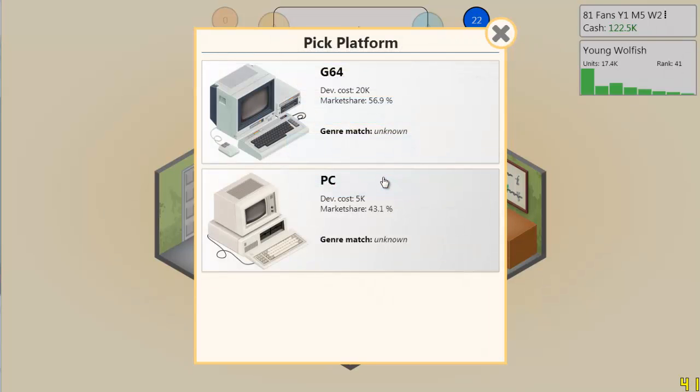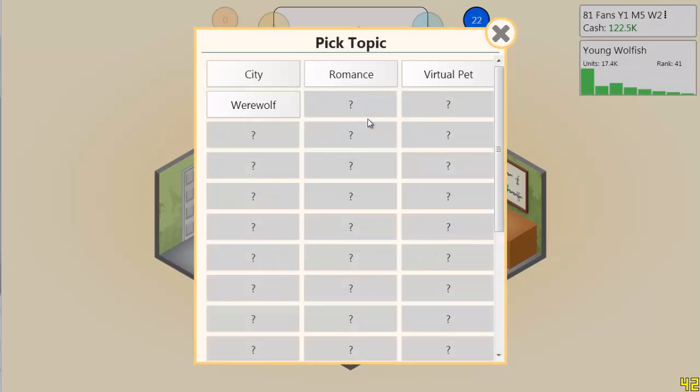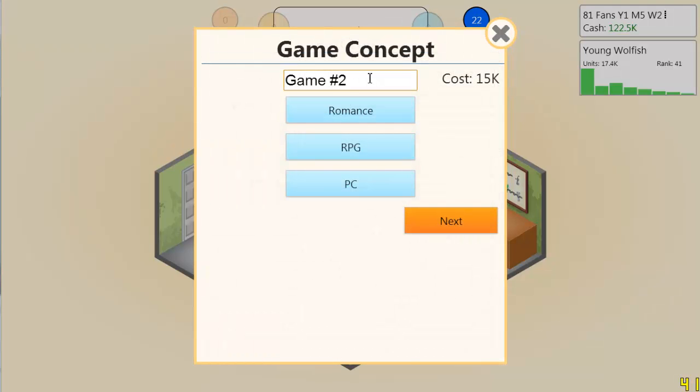So we're gonna jump on platform. We don't know. We'll jump PC. We'll jump RPG. We have nothing that really suits RPG. We'll try romance. That sounds entertaining. It's the closest thing we have to RPG, besides werewolf, which just did a werewolf game. We might get some negative connotations going along with that. All right.